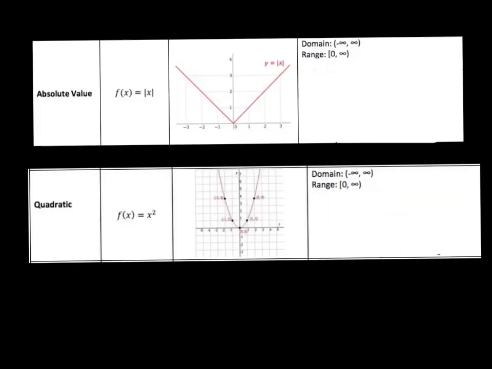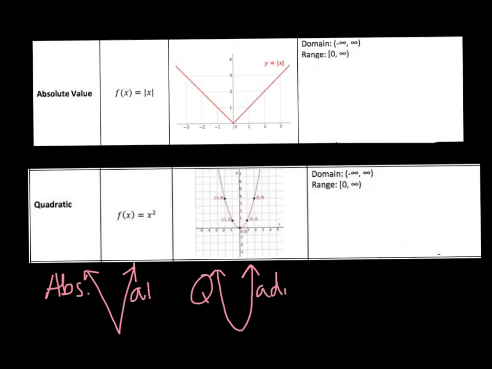Okay, two more parent functions. We're not going to spend a ton of time here because these are really ones that I want you to be able to recognize for a couple of activities in class, but they are not ones that technically will be tested on something like the SOL. So the absolute value function, notice the big V for value, and then the quadratic function, notice the big U shape, like the U in quadratic. It's a fun way to help you remember which one is which. Sometimes we exaggerate the way we write it, so we'll write absolute value like this to help remember, or quadratic to remember like this.